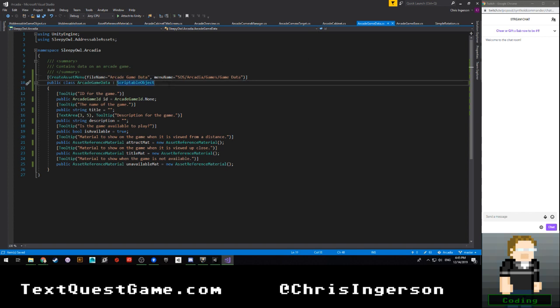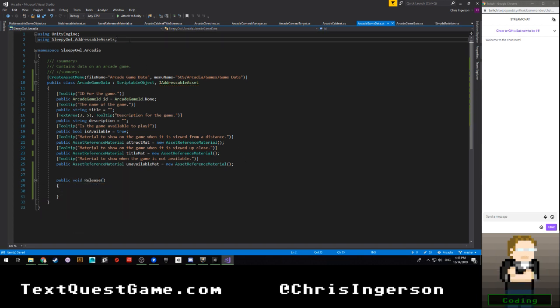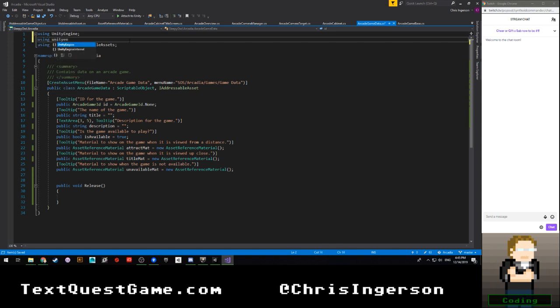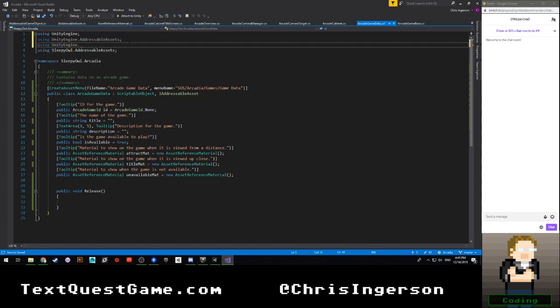We're going to go ahead and say this is going to implement addressable asset. We're going to call public void release. Okay, we're going to come over to here. We'll say using UnityEngine.AddressableAssets, using UnityEngine.ResourceManagement.AsyncOperations.